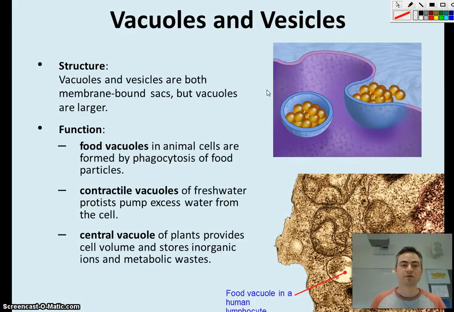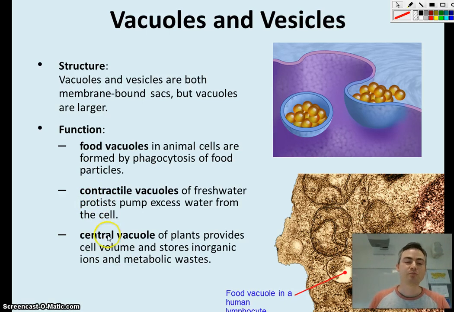Speaking of vesicles, we've looked at them a lot before, little membrane-bound sacs essentially, which are really important for transporting things throughout the cell. Vesicles are very similar in their look to vacuoles, and vacuoles are often a little bit larger than vesicles, and especially if you're a plant, then we'd expect a plant to have very large vacuoles. And vacuoles perform a slightly different function. They're not there to transport things around the cell necessarily. They're often for the purpose of storing things. So in animal cells, we might find food vacuoles that store food, surprise, surprise. In protists, contractile vacuoles, which help to pump water in or out of the cell.